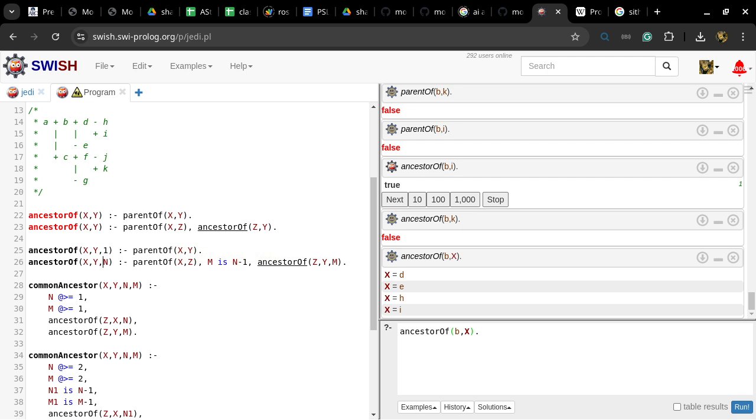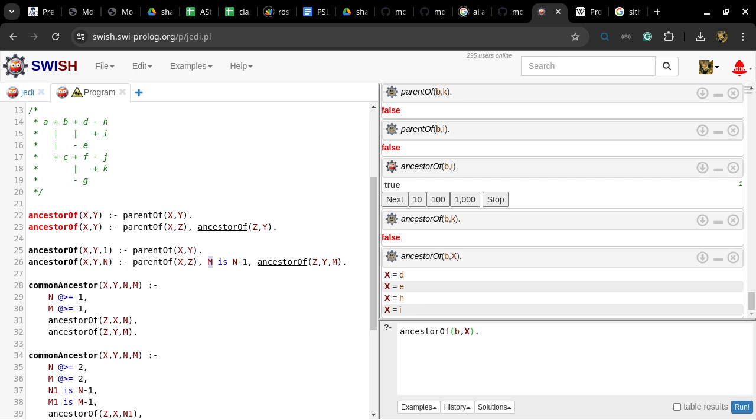X has to be a parent of Z. There exists a Z such that X is a parent of Z. And then we define M over here, and M is an existential quantifier, which means we just have to find M such that M itself is N minus 1.